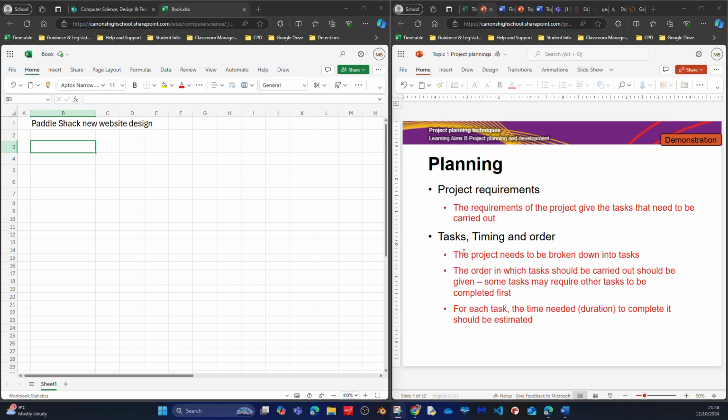So as you see, the requirements of the project give the tasks that need to be carried out, and the project needs to be broken down into tasks. The order in which tasks should be carried out should be given. Some tasks may require other tasks to be completed. For each task, the time needed to complete should be estimated. Sometimes the client would ask you before you start, how long do you think the project would take?